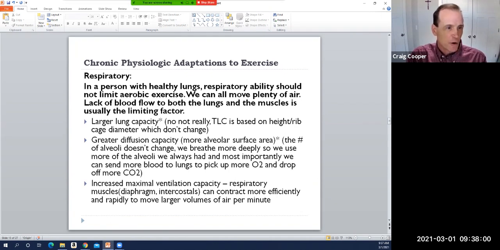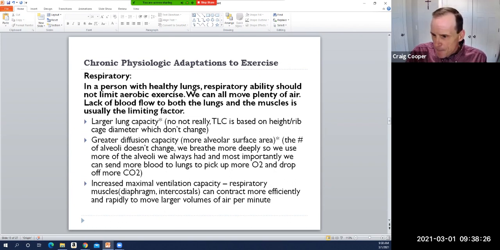But if your goal is to go from being able to do 20 minutes of running to be able to do 30 minutes of running, if you're breathing really hard, you're going anaerobic and you're not going to be able to sustain that pace. You should not really feel that short of breath if you're truly working at an aerobic level because you're matching your waste production with your breathing, your respiratory ventilation rates.